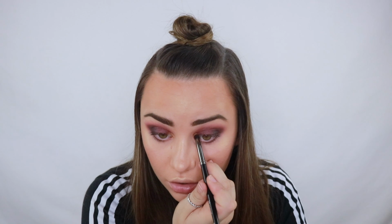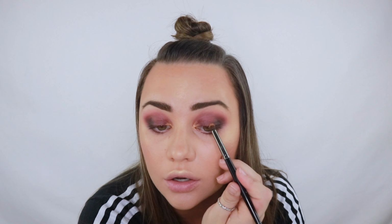And now I'm going to grab another one of the vegan eye shimmers, and this one is in the shade Golden Bronze. This one looks gorgeous as well. I'm just going to grab my Morphe E18 brush, and I'm just going to pop a little bit of this in the inner corner. Ooh! Oh yeah, that is gorgeous. That is so golden. And what I'm also going to do is put a small amount right in the center, just near the lash line. Gorgeous. I'm just going to blend it in.